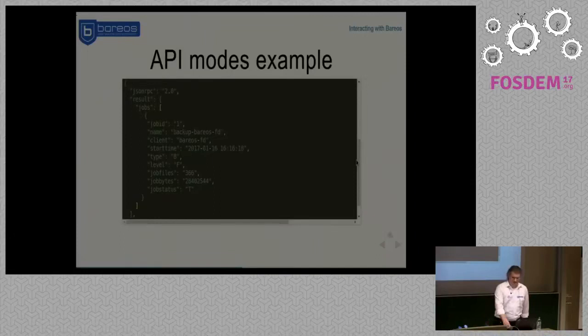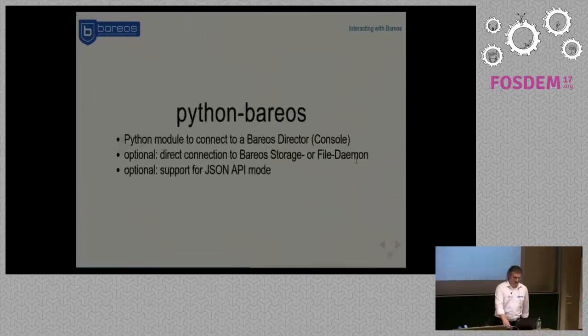How to use this? For this you could use python-bareos. Python-bareos is something like the bconsole, so it first connects to the director. But there's also a submodule for JSON, so you can handle the JSON data immediately. You can also directly connect to the storage daemon or file daemon, but they only provide limited commands that you can use.